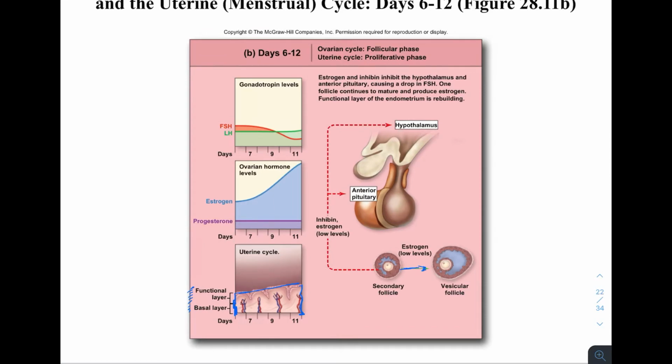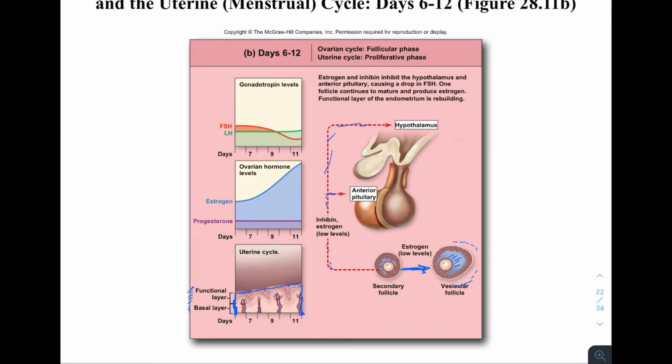If we look at the ovarian cycle, what we see is that these secondary follicles are going to be developing more and more and are going to start getting larger. And what we see is that this antrum begins to develop. Now, this estrogen that comes out of these follicles with inhibin is going to go back with this dotted line and cause negative feedback on the anterior pituitary and on the hypothalamus.